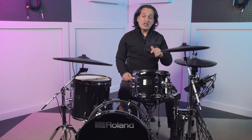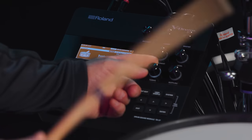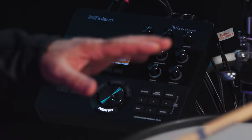Say you want the tuning of the snare drum higher. Just grab the tuning knob and turn. Just like that. Same with the toms. Whatever instrument you hit, it follows immediately.